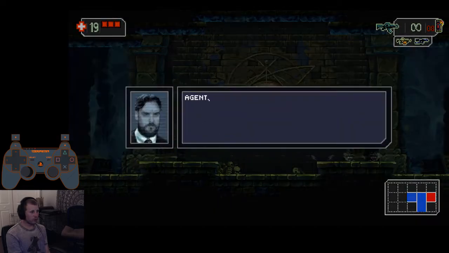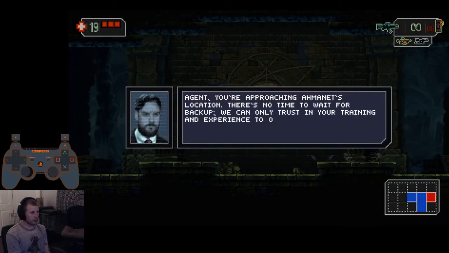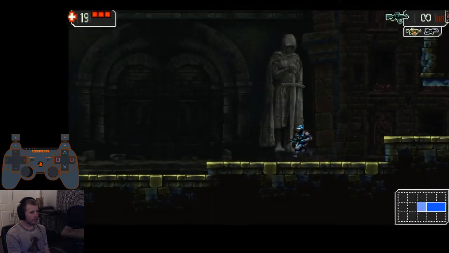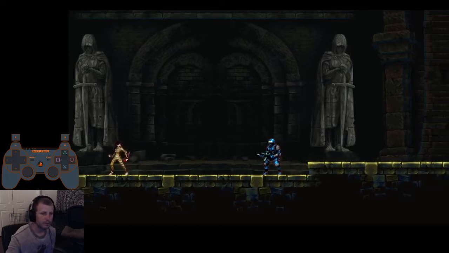Jump as soon as you get through that door. This prompt always pops up, so just hit start. And there we go.